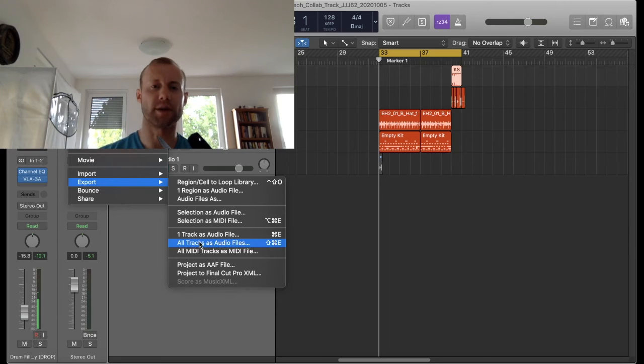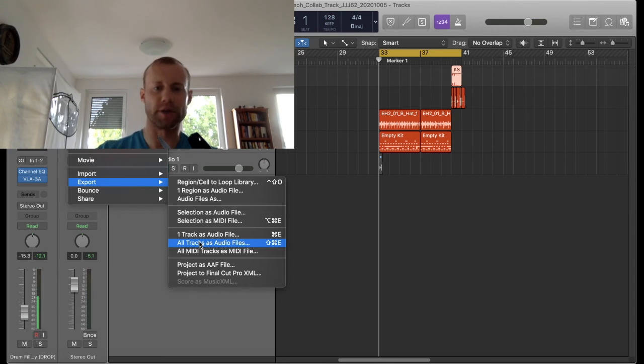Another tip is you want to discuss with your collaboration partner in advance what sorts of synthesizers and plugins they have, because even if you're working with a producer that uses the same DAW as yourself, if he or she does not have all the same plugins as you, well, they're not going to be able to use or hear the mixing changes you're making.